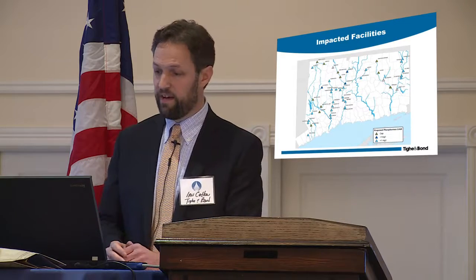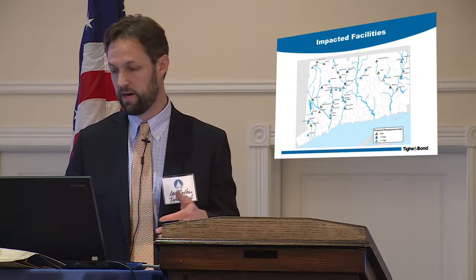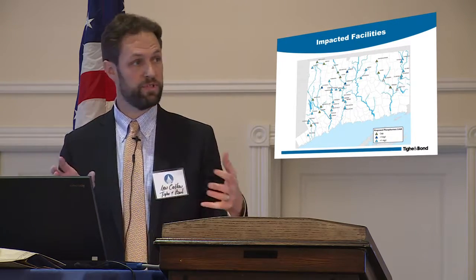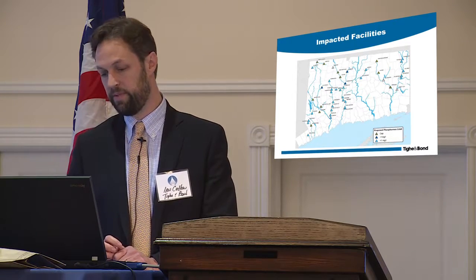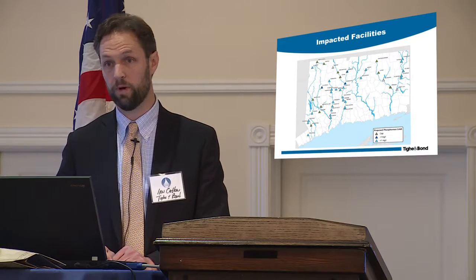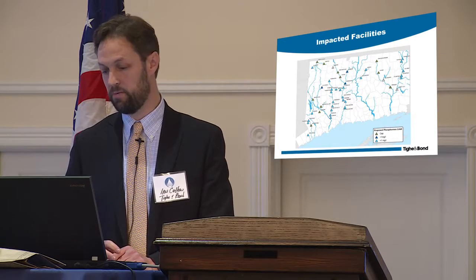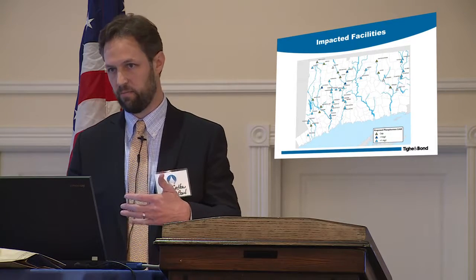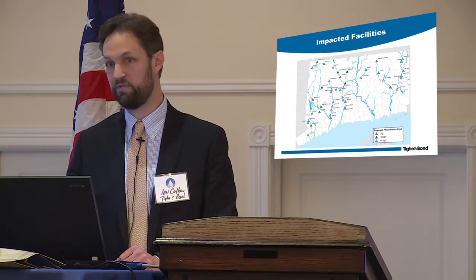So there's about 45 facilities that have been impacted across Connecticut, and what I've really tried to do here is just kind of highlight the ones that have a cap, which is really just a mass loading limit. And then there's a number of others that are shown in dark blue that are over 1 milligram per liter during the summer, and the light blues are less than 1 milligram per liter during the summer. We kind of chose that cutoff because we think it relates well to a break in what type of treatment you'd use to achieve your goal.